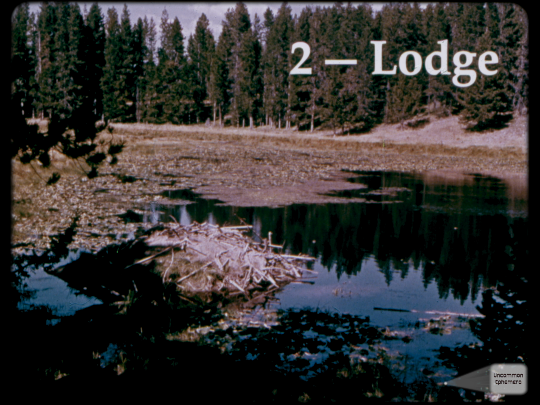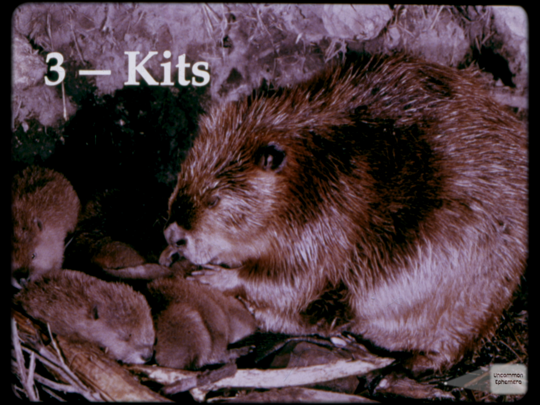Okay, look at the picture with the number 3 on it. Picture number 3. There is a mother beaver, and are those baby beavers? Yes, I can count 5 baby beavers here. Can you? Go ahead, count them. These baby beavers have a special name. It's printed on this picture. Can you read it? The babies are called kits.